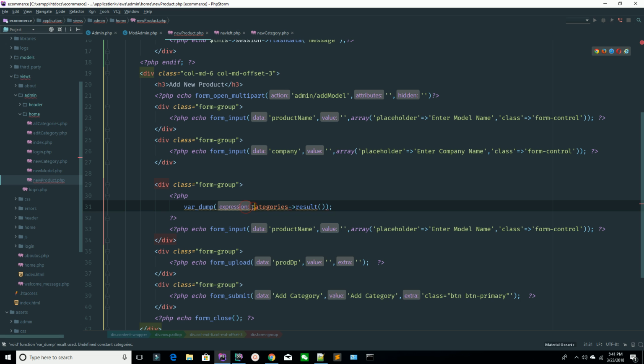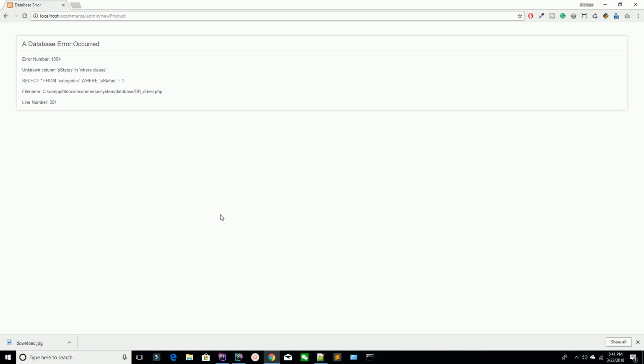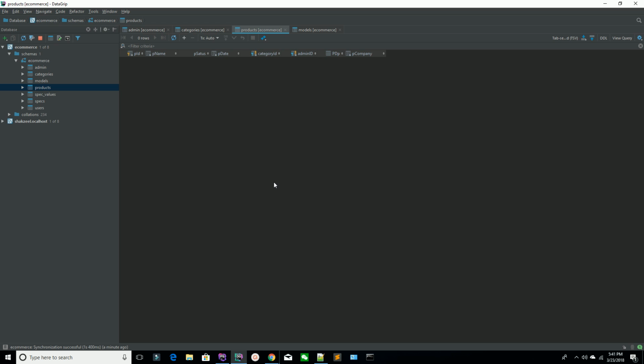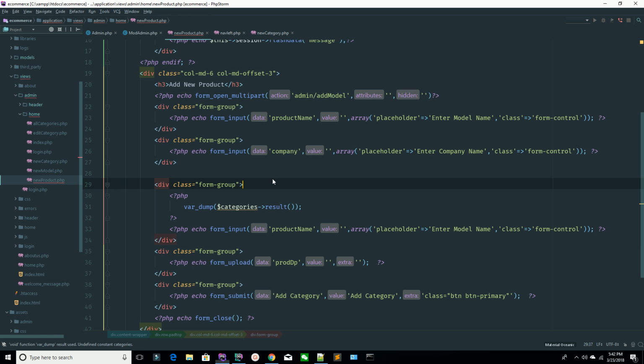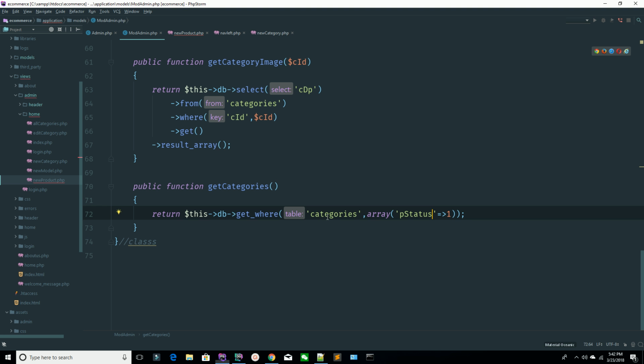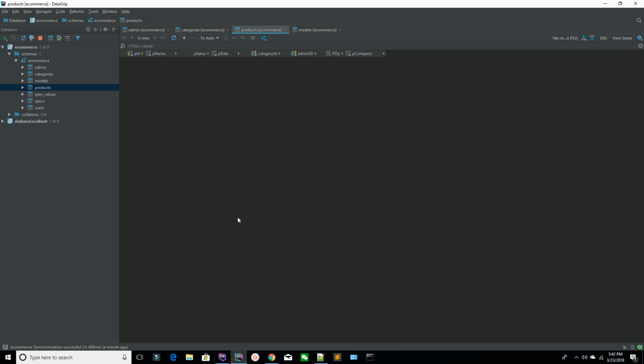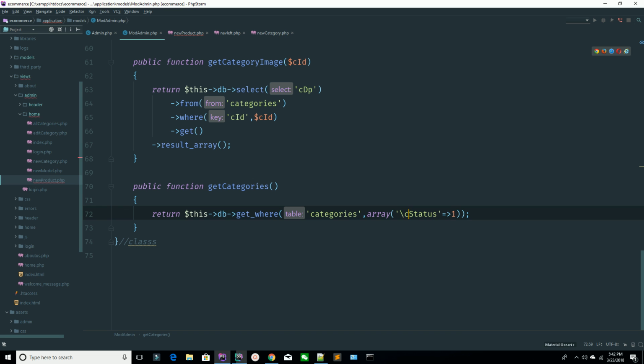Okay, so this is the variable name, not the constant, so that's why it's giving us an error. Select string from categories where P status equals 1. Open your model. Categories, not categories. This time, extremely sorry, because this is the C status, not P status.